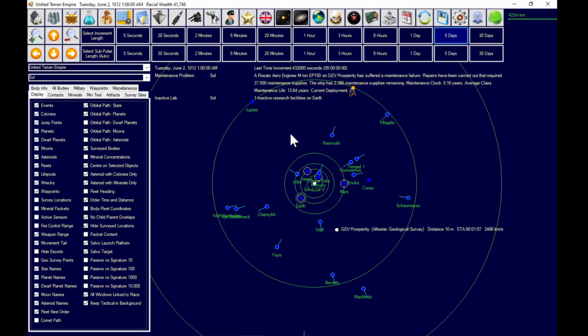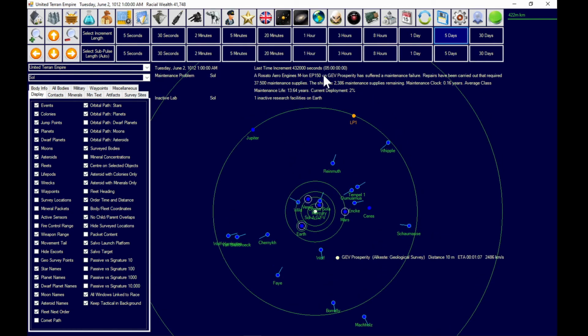Well, it looks like you've already found a maintenance problem. An M-ion EP150 on the Prosperity has suffered a maintenance failure. Repairs have been carried out that required 37 maintenance supplies. Maintenance clock, 0.16 years. Average class maintenance life, 13.6. You have plenty. We have an inactive research lab.